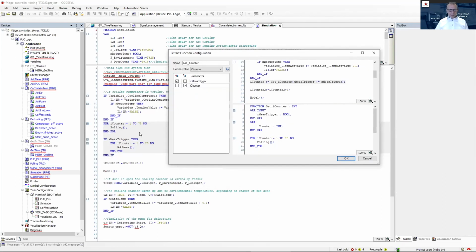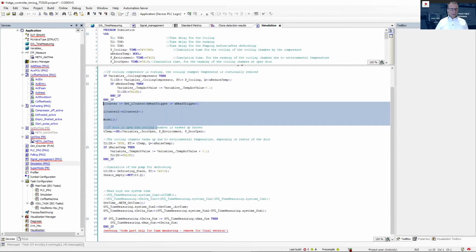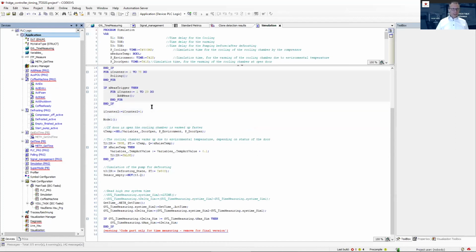So what can I do? I see that this code was marked. The tool immediately makes a proposal for a function name, get iCounter, shows me the input and the return values, and I could immediately create such a new function in here. Where is it? Good, iCounter, which is then as well called by that position here. And this would work in the same way. I just undo it because I want to be able to show that project in the same presentation perhaps once again later on.